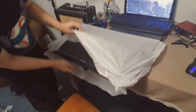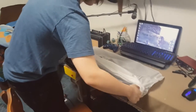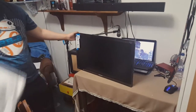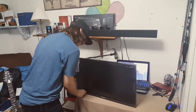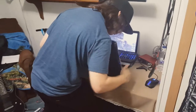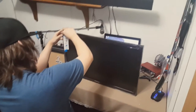So, let's unbox the actual monitor. Check that out. Wow, that's sick. Okay, well, once again, HDMI, VGA on the back. You got your power connector. This thing even has a game mode on it. Yeah. Okay, so let's start doing this.